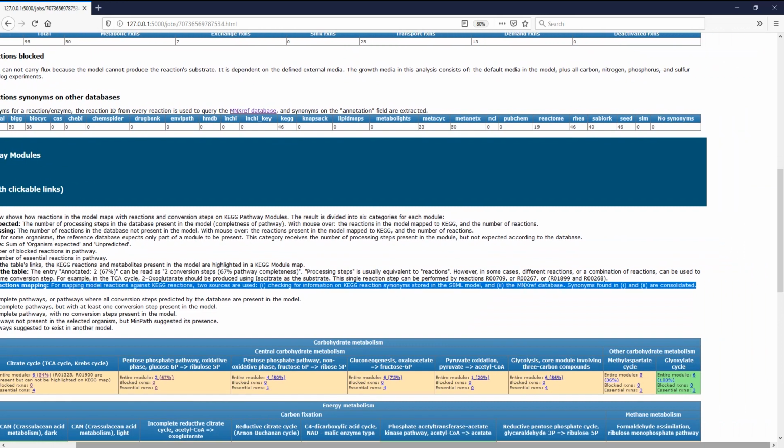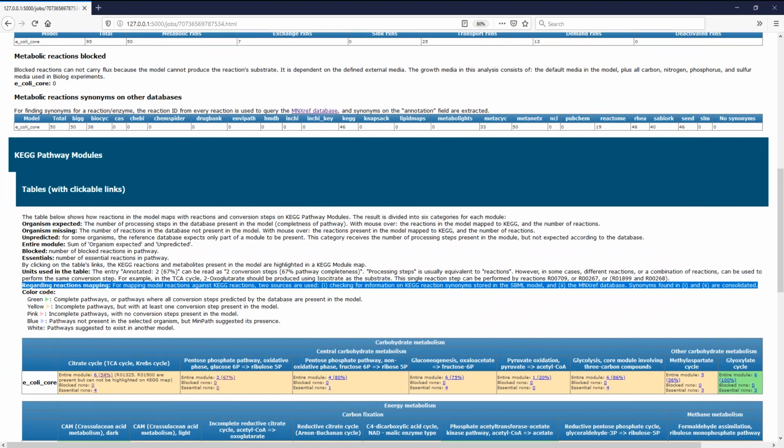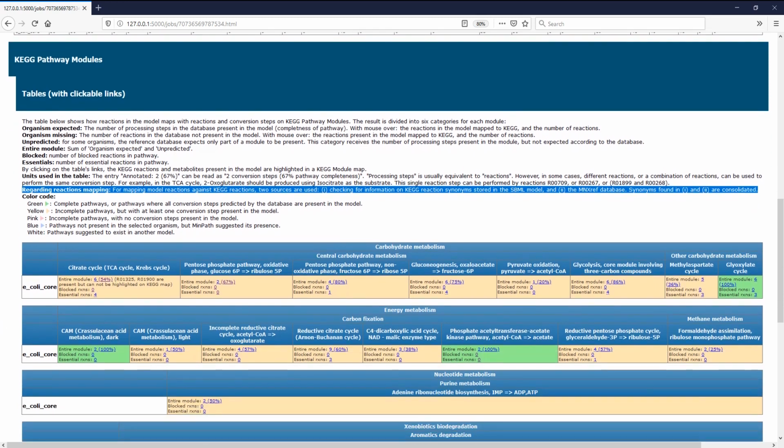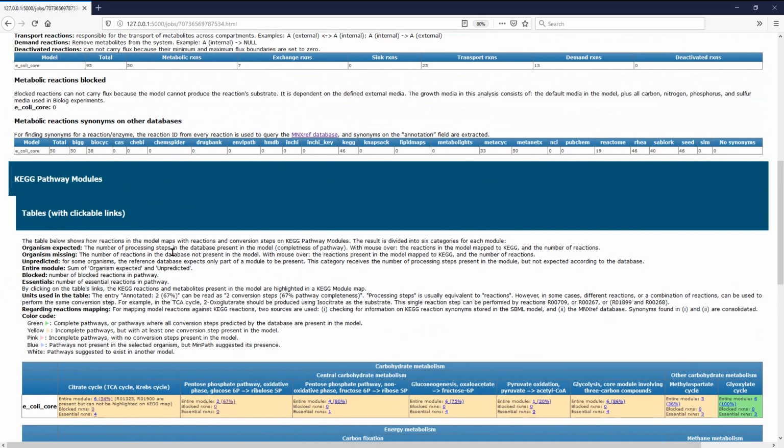To map the reactions, we consolidate translations of metabolites and reactions from the model file itself, and the MNX-ref. It is important to note that it is often not possible to map all reactions in the model to KEGG and BioPsych identifiers. To have a better estimation of the number of translated reactions, you can check the last table. For this model, 38 reactions were mapped to BioPsych, and 46 were mapped to KEGG.